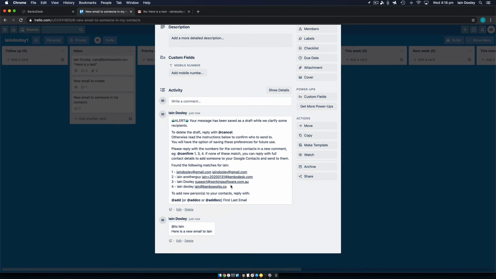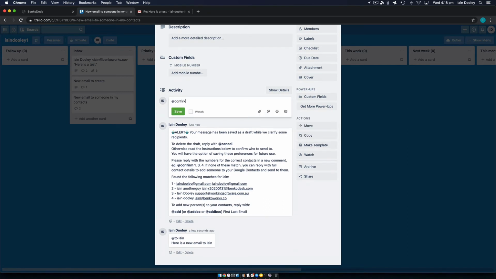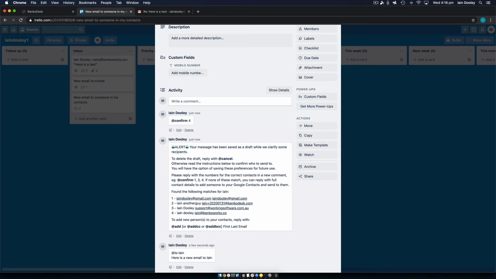Here I've got a few options. I'm going to confirm option 4. So that's how the Google contact integration works.